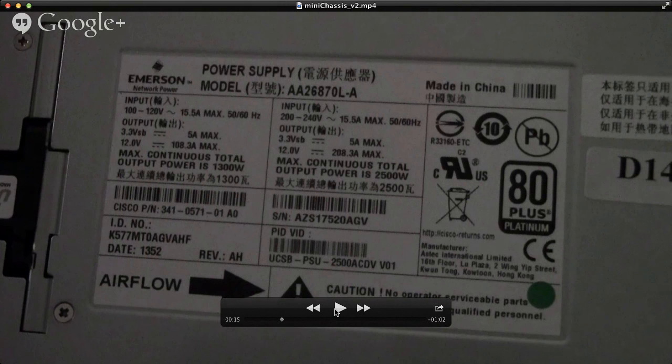That drops to 1300 watts at the 100 to 120 volt range, and that's a significant drop in power output. So what that means is that you could be limited in the blades that will actually power up, and this is one of the differences that we had to put into UCS Mini. We had to change some of the power supply code, not the power supply itself, but the power supply management code to recognize that 1300 watts and to add in the capability to recognize that as blades were powering up, we had limited power output.